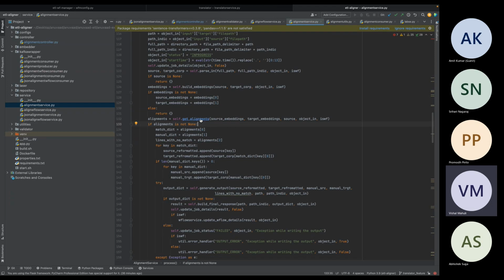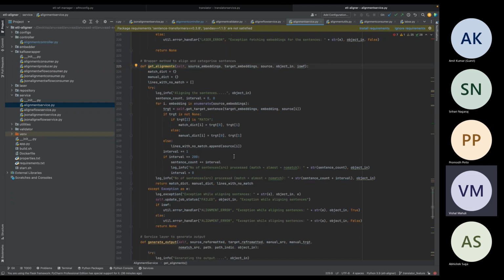Once you have both the embeddings, now you create alignment. What do you do in alignment? You pass one sentence and then you match it along with all the other sentences. Of course, we do an approximate nearest neighbor here because we don't want to do it sentence by sentence, right? It's almost an n square calculation. So in order to reduce that, we have a rudimentary implementation of ANN. How is it done? I want you guys to understand. If you really find it difficult, then of course I'll help you out. But it's a very interesting use case, so just find out how we do it.